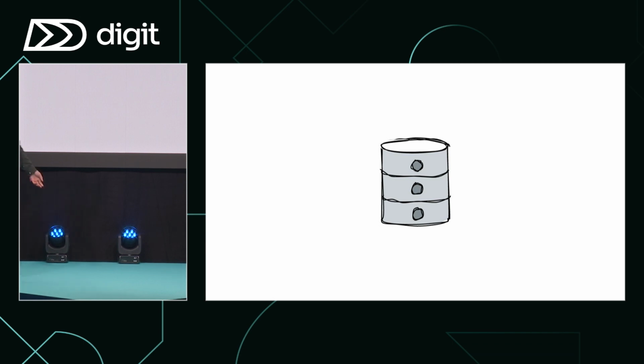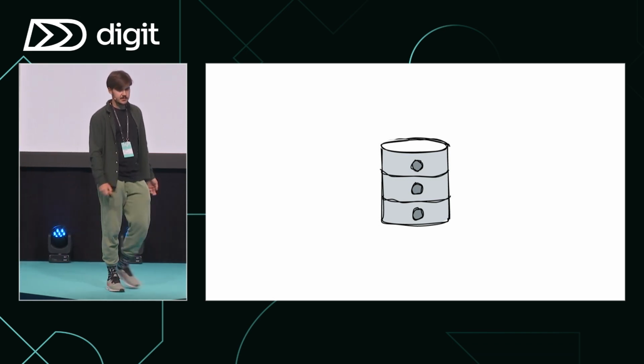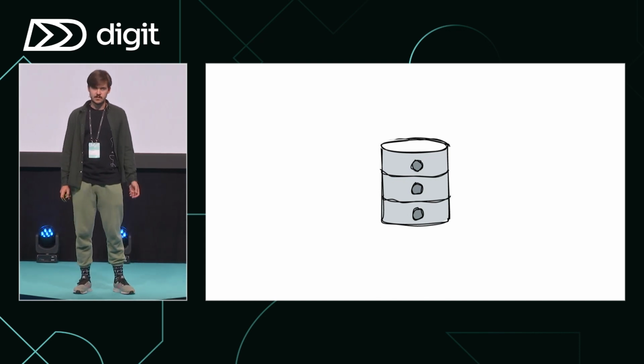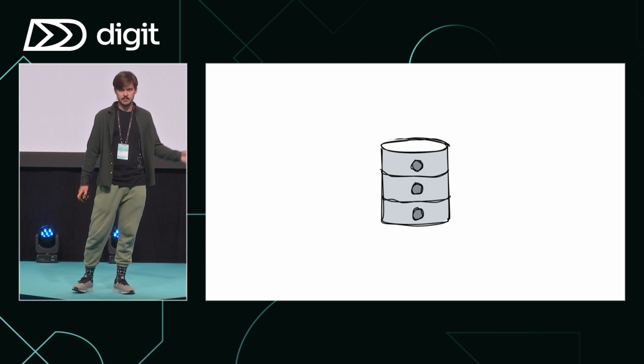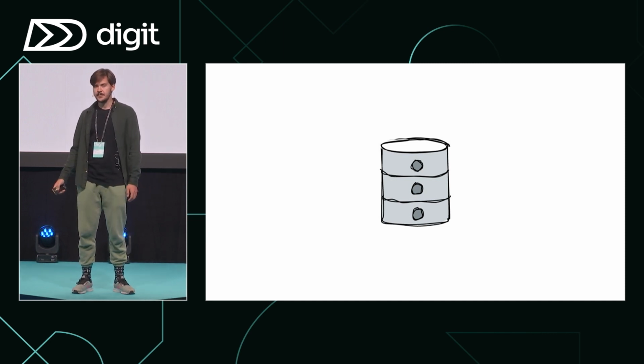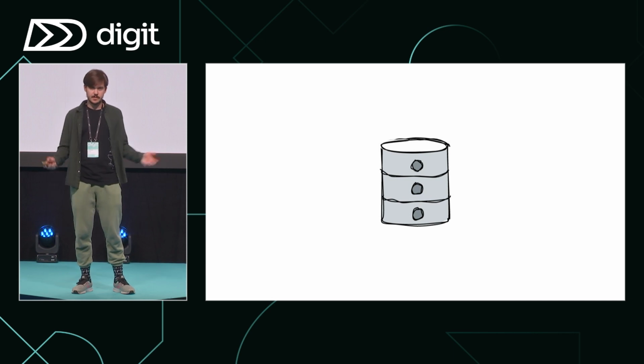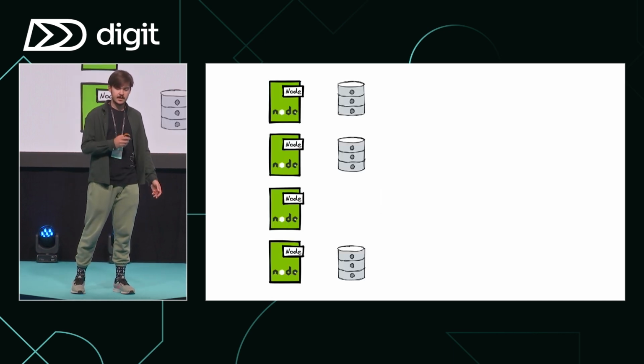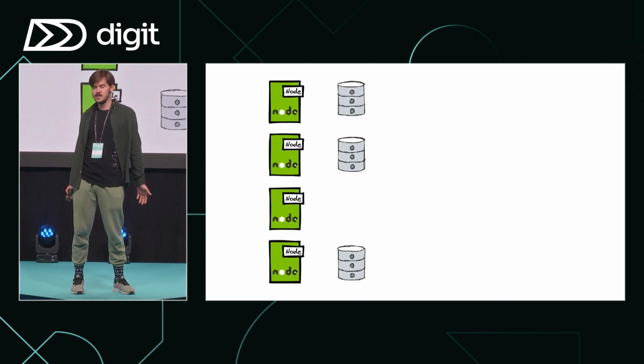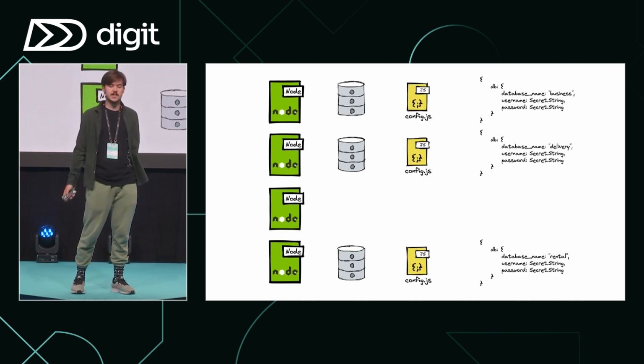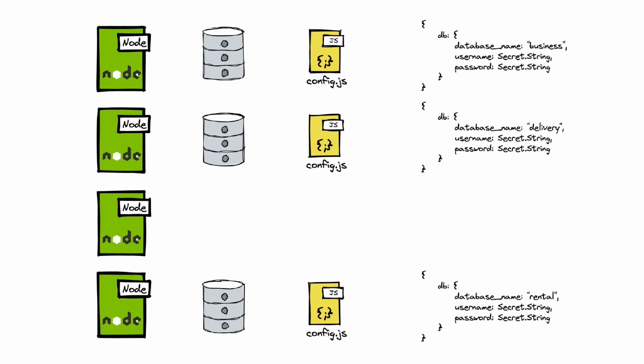In Bolt, I guess it's not really surprising or a secret that most of our services are stateful. And since we're following good microservices patterns, it means that every service has its own databases. So from those two statements, most of the services have their own database, therefore they have database config, and this config looks something like this. As you can see, it is really strikingly similar. The only thing that is different is the database name. Well, not the only thing. If you think about it, the username and password are just placeholders, so they do actually resolve to different credentials. But still, they're so similar. Could we do something about it?